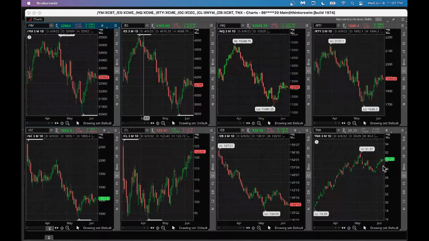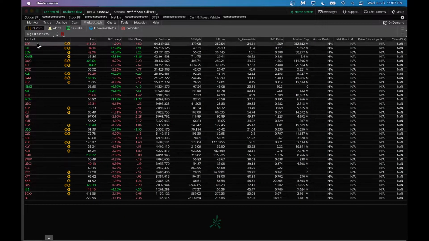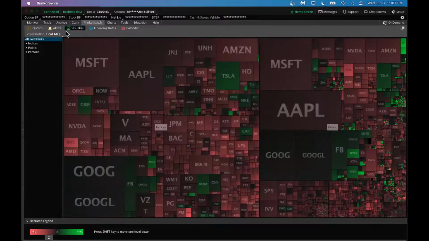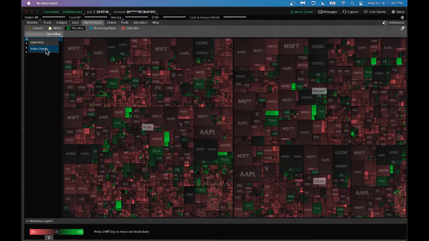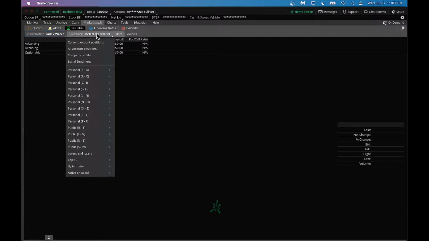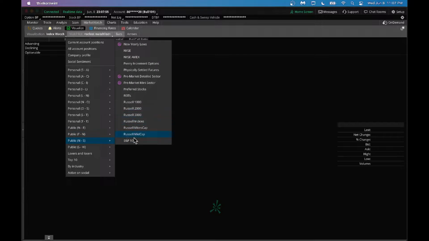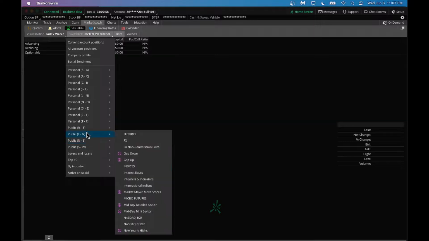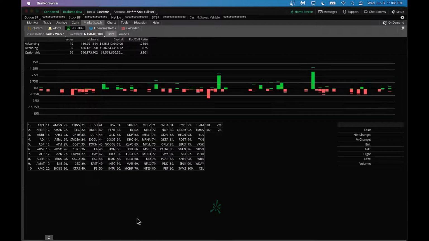All right, so with that, what we'll do now is look at the market and see what's going on. From a market perspective, first we'll quickly go to the Visualize tab, which is one of the good ways the Thinkorswim platform provides data. Let's go to the Visualize tab. I typically like the index watch view in Thinkorswim here, and let's choose maybe NASDAQ to begin with, and look at NASDAQ 100, which is one of my favorite places to watch. All right, let's go to NASDAQ 100.